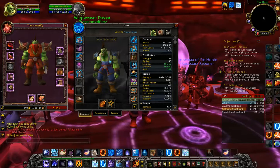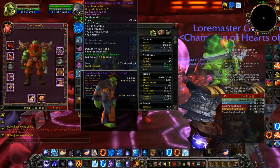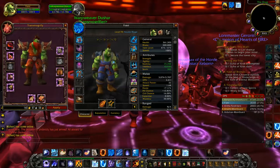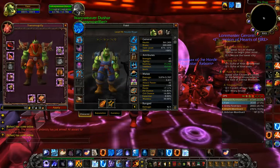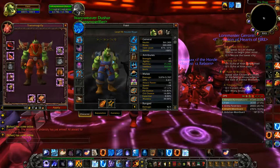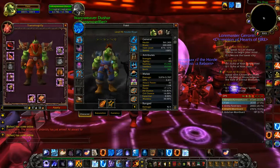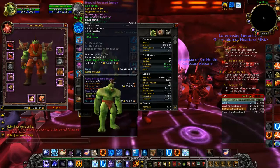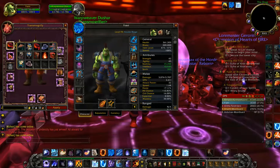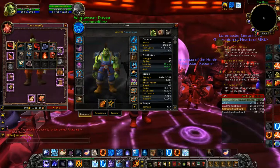It all fits together pretty well, and it's really easy to get. So I can show you what it is: blue overalls for the chest, skein woven mantle for the shoulder pads, and this surprisingly fits really well with the blue in the pants, the overall. Sorry. Not really sure if I have a face that works really well with this, but I might have one actually. I might not, I don't know.